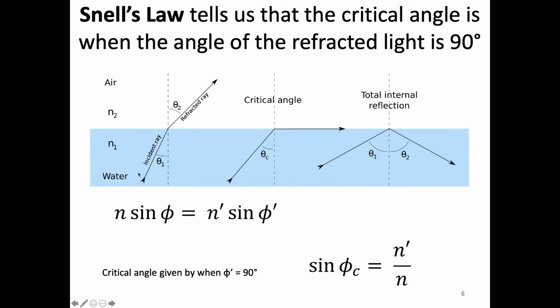In this case, we have an incident ray at angle, in this case, theta 1 with respect to the normal, and then it is refracted at an angle theta 2. So basically, at the critical angle, we can think of it as being refracted, and so that's the critical angle at which that happens. And so this is where we have total internal reflection. So theta 1 equals theta 2.